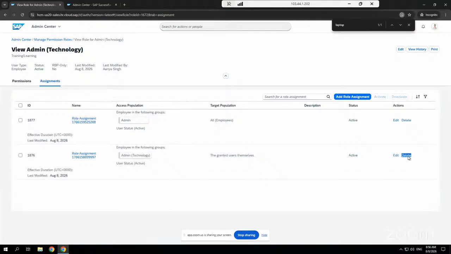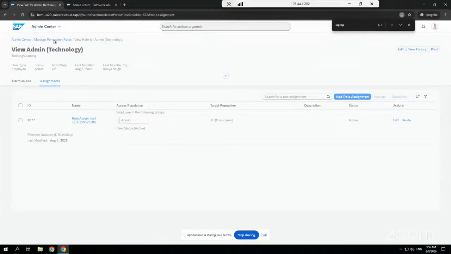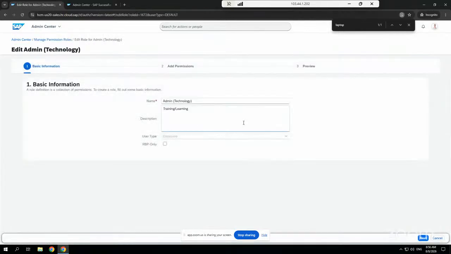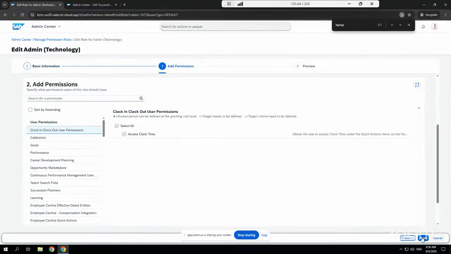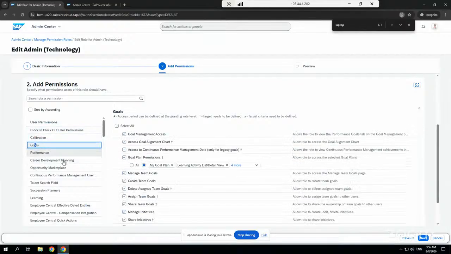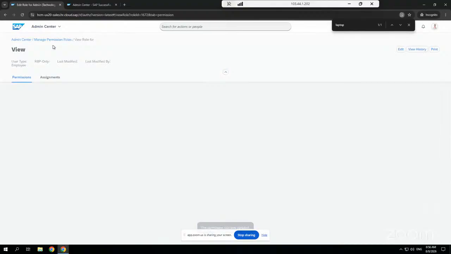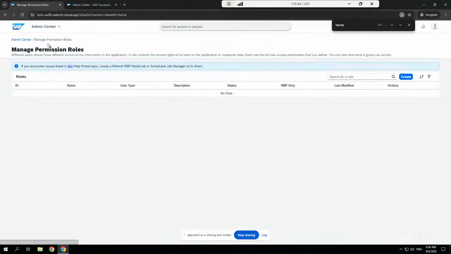Okay, so if we click on delete, then goes in the actions, edit. If you want to edit some kind of information, some kind of permission, so every time we create a new object or new field, we come here, open role, click on edit, and we give whatever permissions we need, we just click on the permissions. Next, save. That's all. So that is how we edit the role.